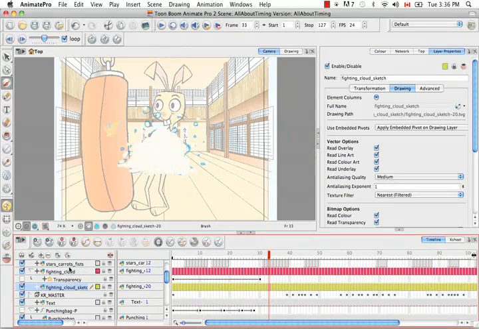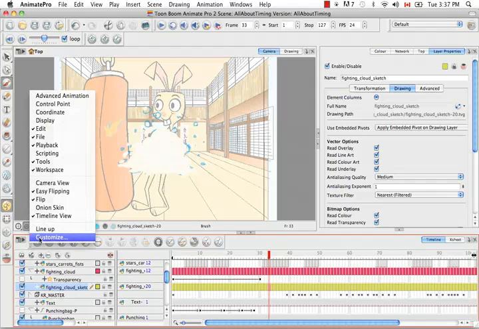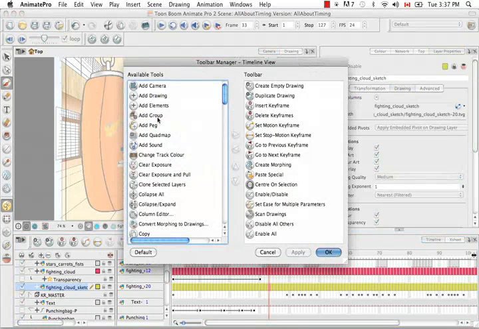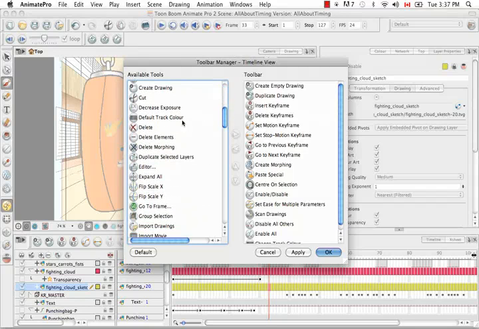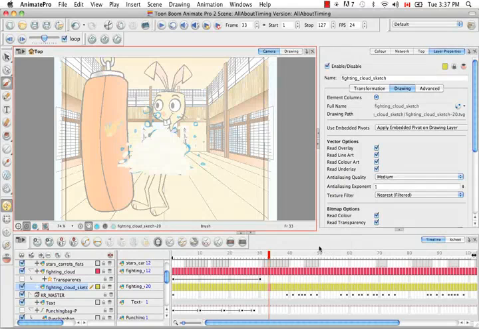However, if you want to reset the colors of your layers, you have to go to the timeline view toolbar, right click on it and select Customize, and then select both the change track color button as well as the default track color button, apply, and say OK.